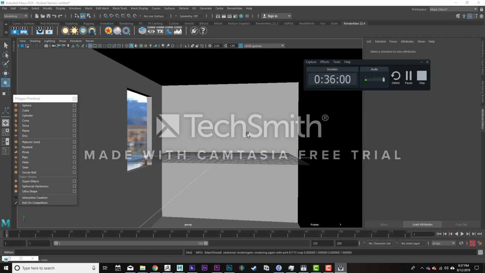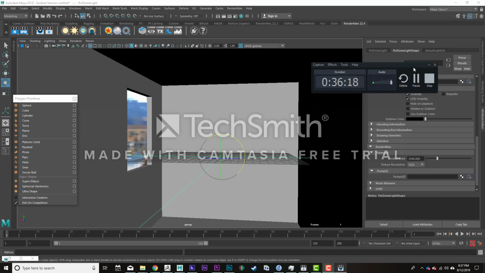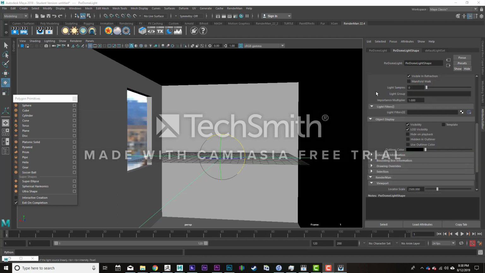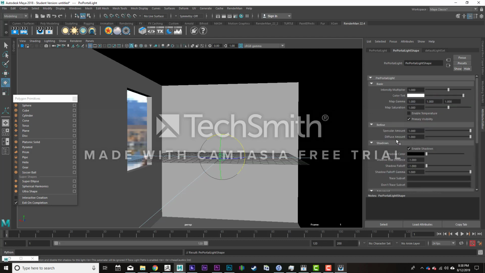So what we can do is create a portal light that's going to act as a focusing beam or a focuser for that light to come through the window, and we can move it around and intensify it or whatever we want to do. The way we do this is we go down to the dome light shape, and down here we have a little tab that says portals. If I click on the little checkbox, it'll create a portal. And you'll see down in the origin point, it's going to have an attached portal to the dome shape that we can then use to focus the light.